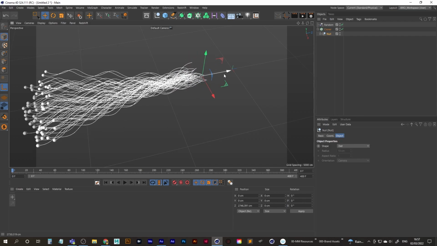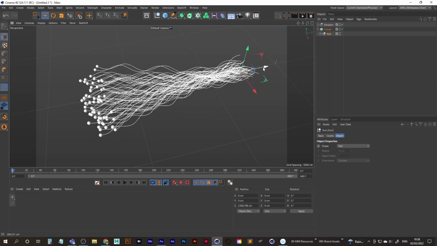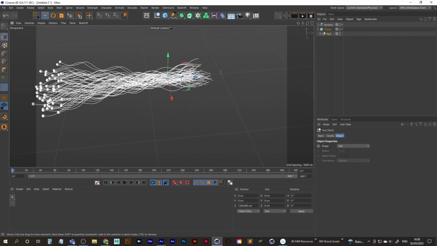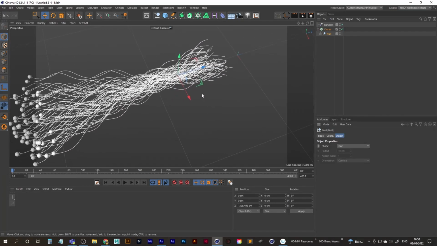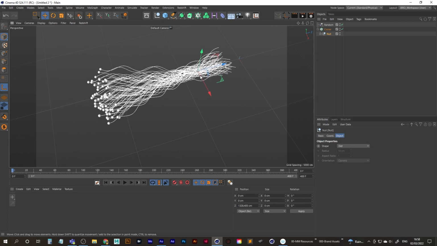So I can have it now so that they're starting off quite separate from each other. As they go in, they're going to get really close. So I could have them kind of separate off a little bit at the end. That could be cool. So they're going to come in, get really close to each other, and then kind of sprinkle off from each other at the very end.